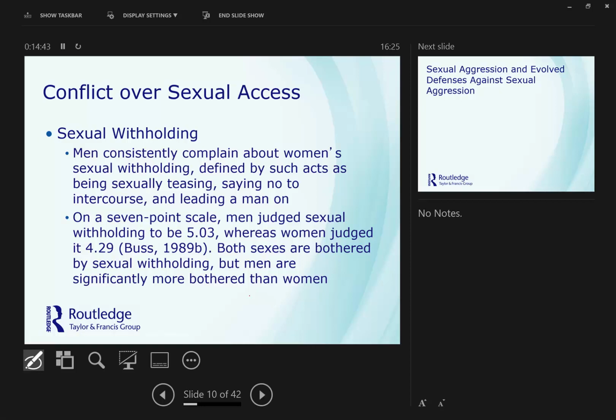So men tend to be more bothered by sexual withholding than women. I don't think that probably comes across as a real surprise to individuals, but there are actual numbers, right? That's kind of the exciting thing about this class. We don't just talk about, hey, this is what we think. We actually go out, people ask questions, and then they get an answer. Even if you think you already know the answer, sometimes you don't actually. There are some interesting times where you think you figured out the answer and you don't until you ask the question. So men tend to be more bothered by withholding sexual access than women do. Again, this goes back to that mating strategy, right? It's kind of that fundamental difference in approaches.